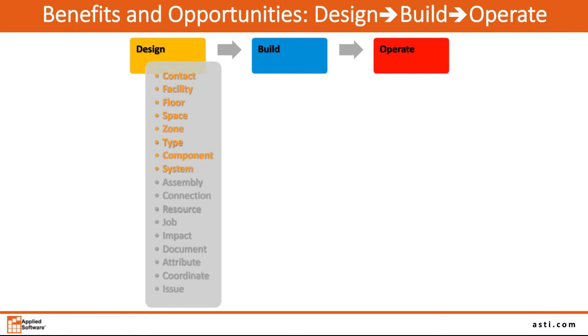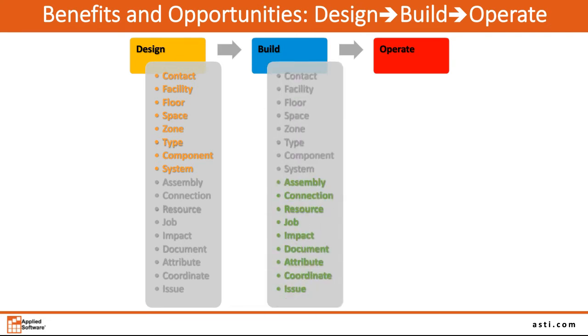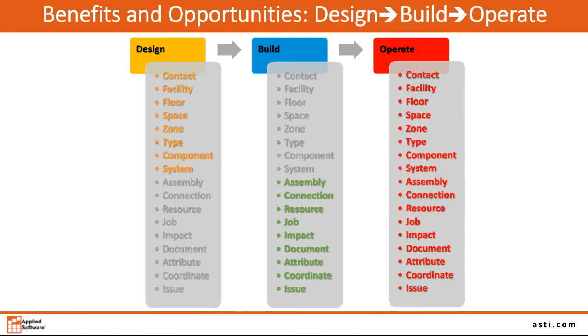And then as the project goes through construction, the contractor can add more information about certain specific assemblies and equipment, etc., that are in the building. And all of that information can then be used by the owner to operate the building and put that information into their CMMS systems. Now again, this means that the BIM mandate and the BIM requirements have to be structured in such a way as to take advantage of that information and provide for consistency and reliability of the information.